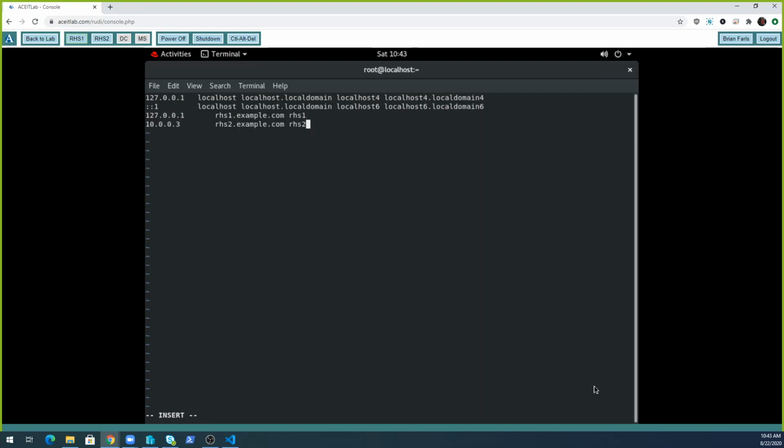Okay, so setting the IPv6 like we did before. Well, this is fine for what we're going to do. So I'm going to save it.